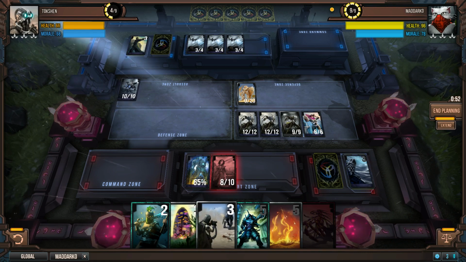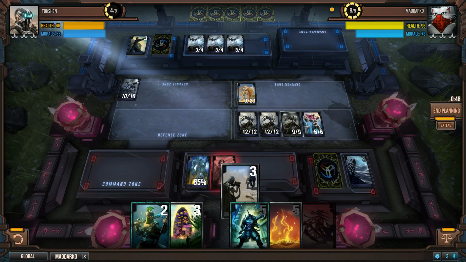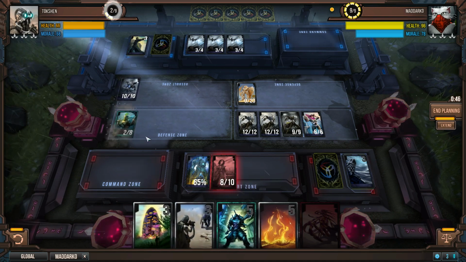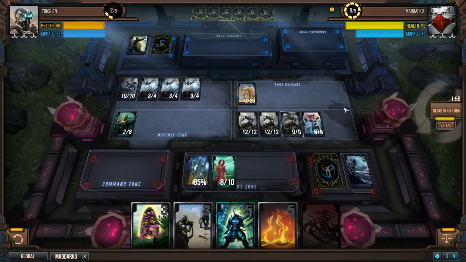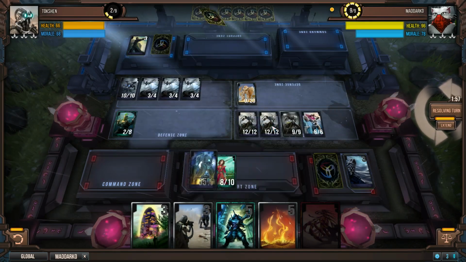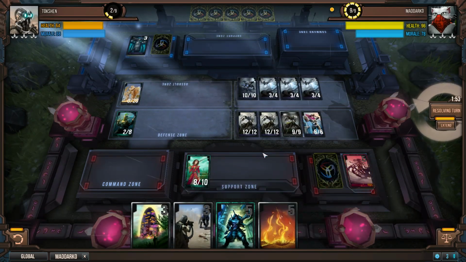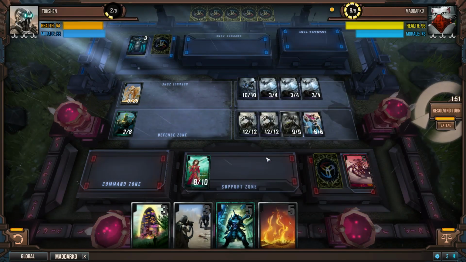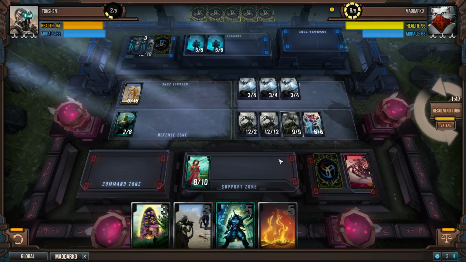Not sure if I'm ready for this location yet. Deploy him. Oh, I destroyed our artifact. Alright, chaos in the ranks. And then we kill all the flyers. Hopefully that's how that works. Yes.